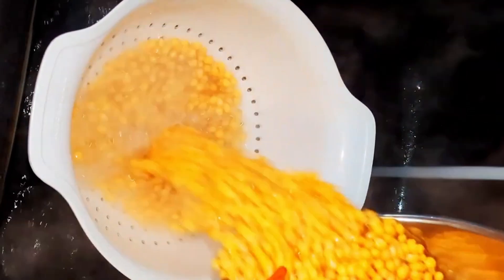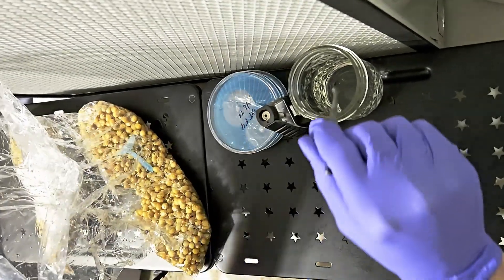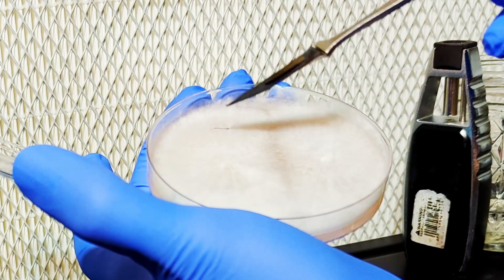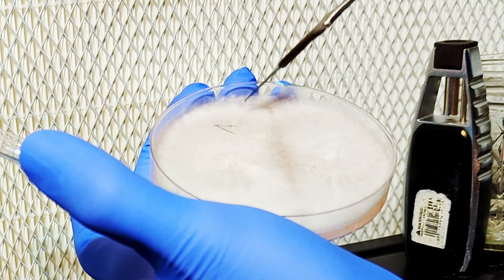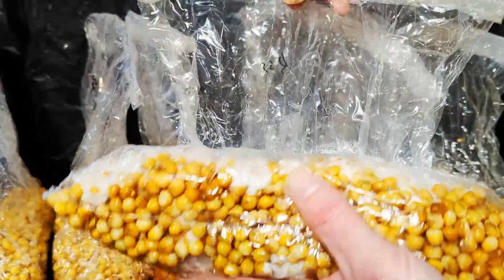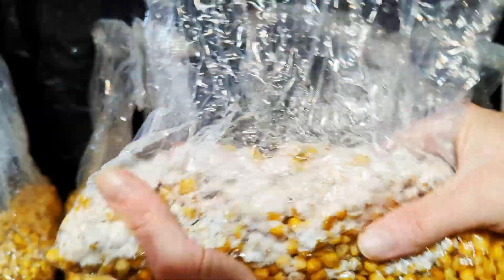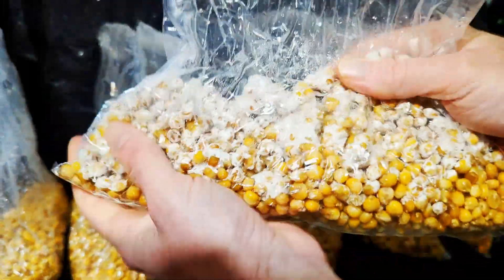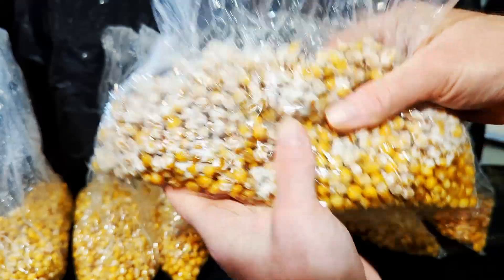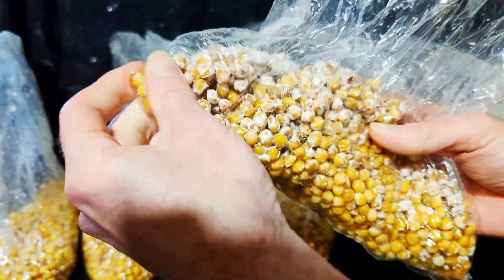Hello and welcome back. In the last video, we learned how to prepare grain for spawn with popcorn. In this video, we'll cover inoculating the grain. We're going to do some more transfers to freshen up some cultures that looked off. Next, we'll talk about grain colonization, breaking and shaking grain to speed up colonization, and contamination in spawn and what to look out for. This should be everything you need to know to get from inoculating grain to getting ready to spawn to bulk.